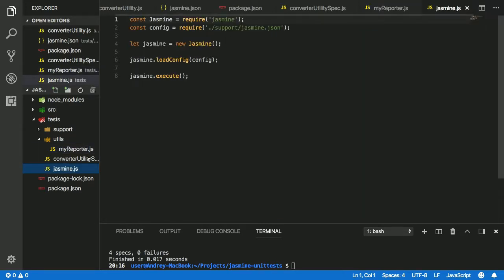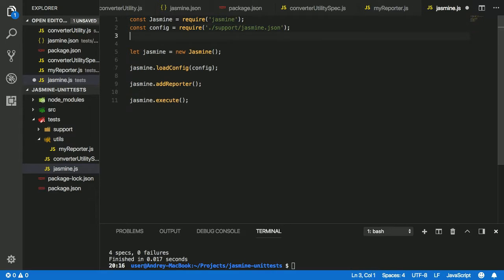So in order to be able to register it, it's quite simple. You just say Jasmine add reporter, but we don't have the reporter imported, so let's do it first.